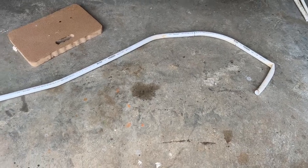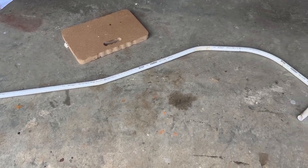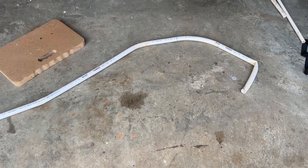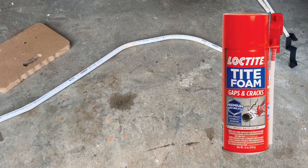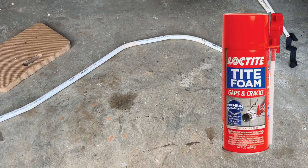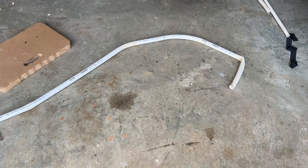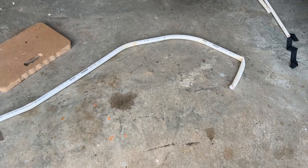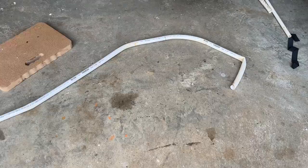So now that we've twisted our PVC, this is what we have. We're gonna lay it down on the floor, and next we're gonna start applying expanding foam on it. We're using Loctite expanding foam, but first we need to put some tape on this to give it a sort of shelf for the expanding foam to rest on so that it doesn't spill over to the sides. We're gonna do it to 2 different sides. Let me show you what I'm talking about.